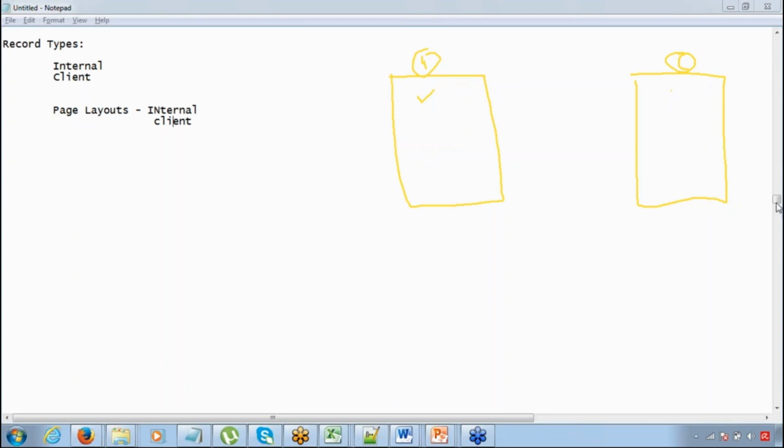So this is the concept. Let's quickly do this. I think we'll need a couple of fields to be created.